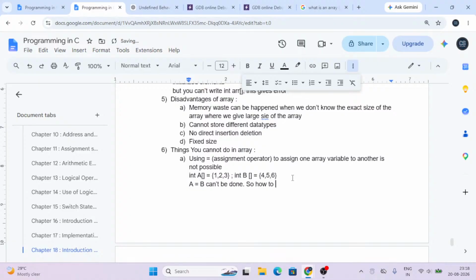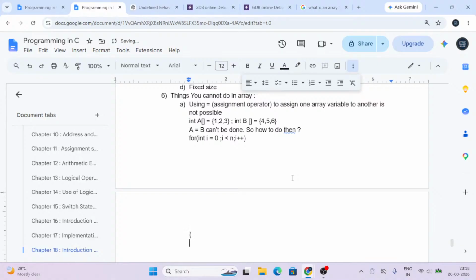So how to do that? Simple. You have to access every element in a, like for int i equal to 0, i less than n, where n is the size of the array, i plus plus, a of i is equal to b of i.